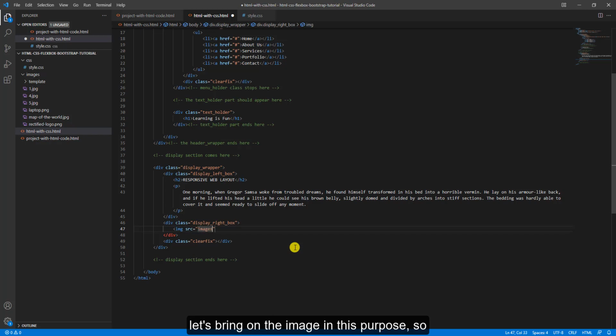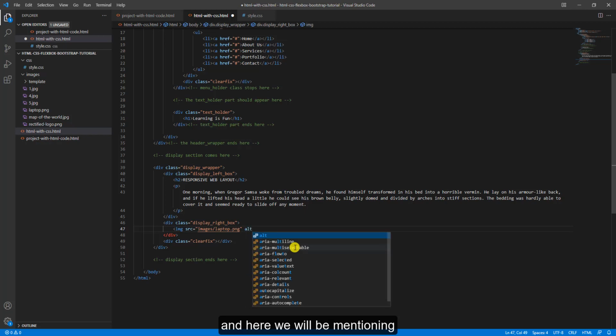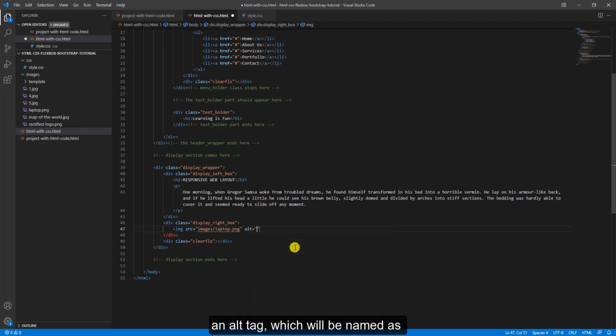This is the folder name images, and within this folder we will be making use of this laptop.png, and here we will be mentioning an alt tag which will be named laptop, and here we may specify some width which should be 90%, and there should be a height which should be auto.